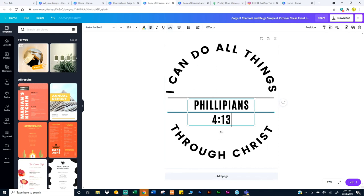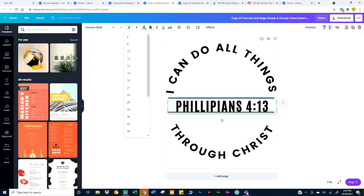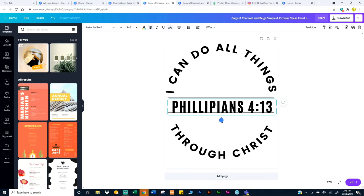You can see you've got four corners and then you've got the sides. Grab the side and stretch it out. Grab the left side. What you're going to do is make the font bigger. Again, I'm doing this from my desktop. Click on the plus on the top — see the numbers changing? I'm just going to type 340. See what it does. It looks okay for now. I'm just lining it up. I know it was bigger when I was doing it on my cell phone, so I'm going to leave it there.